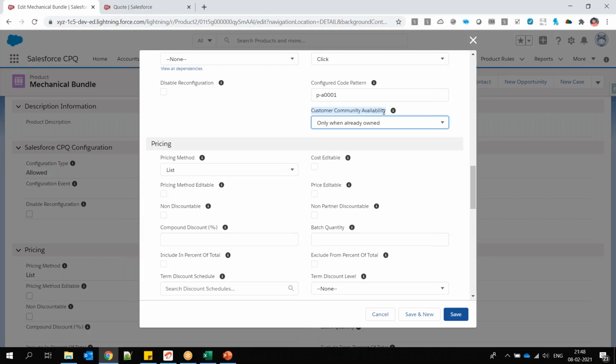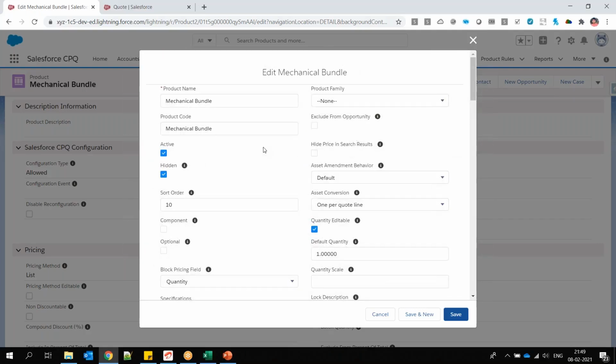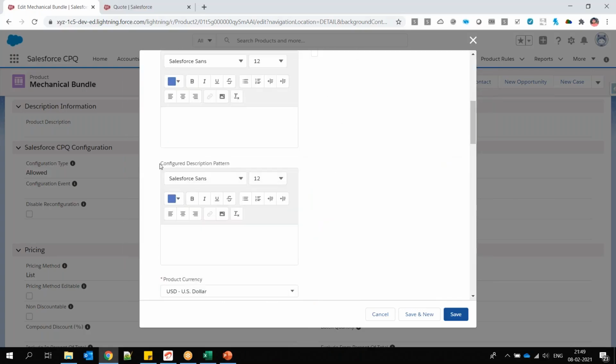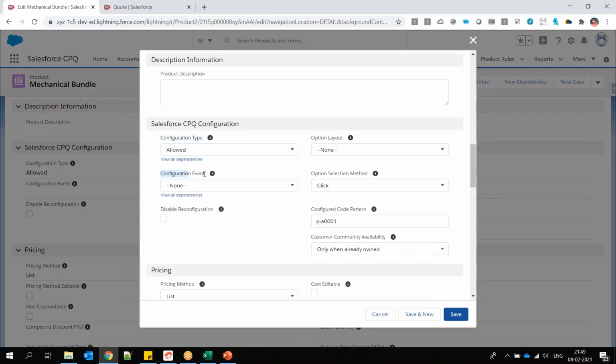I'm taking a pause if you have any questions. That's the reason I've been saying from the first lecture that each and every field is very important. Don't take this as very simple, focus on each and every field. I will share a link in the coming days once we're done with these fields, so at least you will have a single line of statement for each and every field, like what it actually does. These are the very big fields: configuration type, configuration event, which I already captured in the PPT.